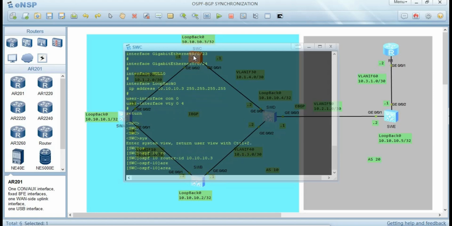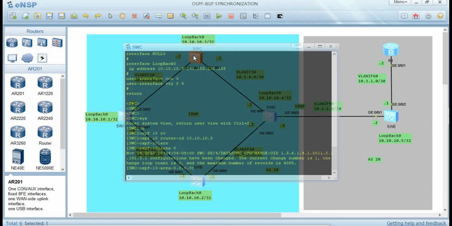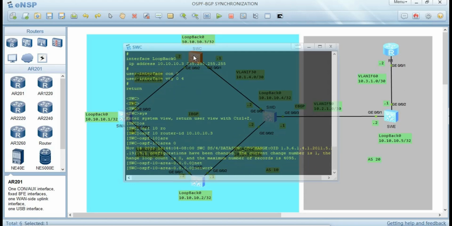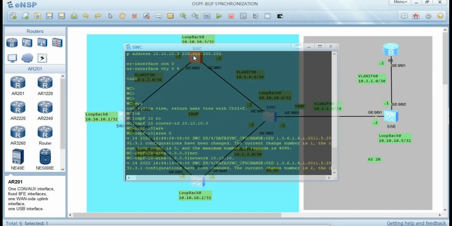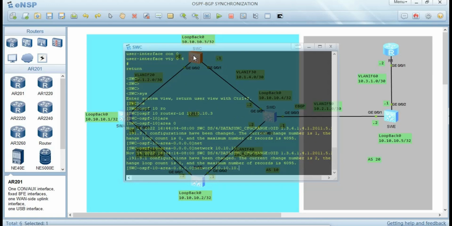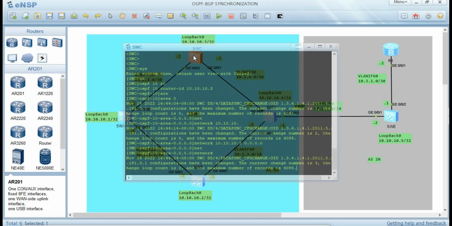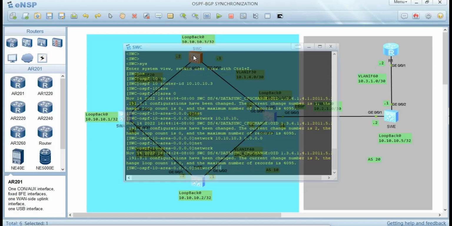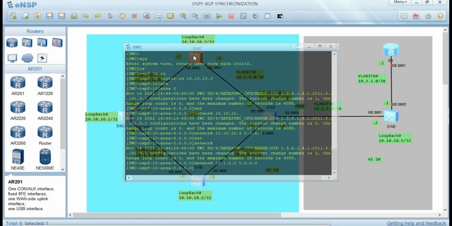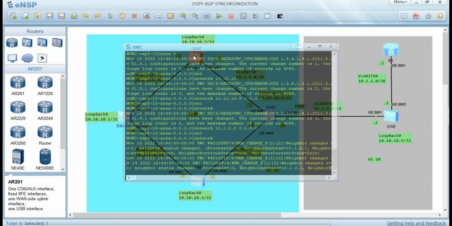Area here is area 0, and the network here will be 10.10.10.3, that is for the loopback, with a wildcard mask of 0.0.0.0 for a 32-bit mask, and we advertise the network of 10.1.2.2 wildcard mask of 0.0.0.0. Advertise the network again of .4.